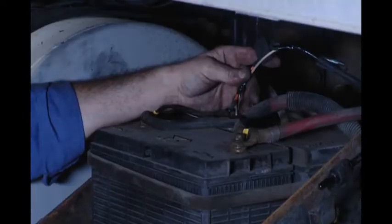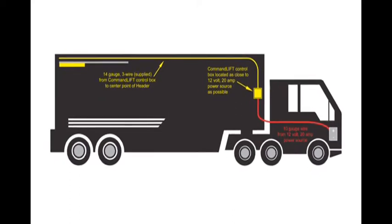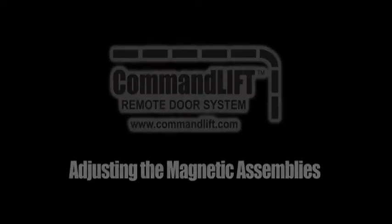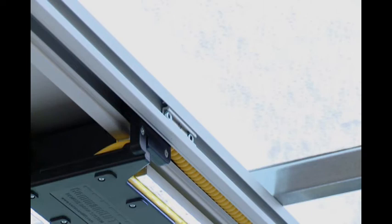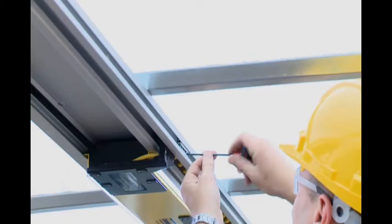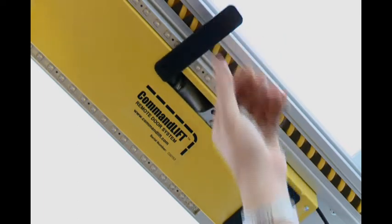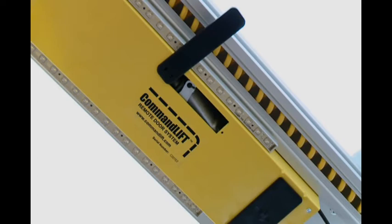Make sure the wires are a minimum of 10 gauge and that the harness is long enough to reach comfortably from the converter box to the 12-volt 20-amp power source. On the road side of the aluminum track you'll see two magnet assemblies held in place with set screws. One assembly is in the front track and the other is in the back track. These magnetic assemblies tell the Command Lift how far to travel before stopping. Slide the Command Lift motor unit so it's located between these magnetic assemblies. Find the connector lever in the access panel on the motor unit and pull the lever towards the front of the body, away from the door opening, until the lever snaps into place. The motor unit is now locked into place in the track.